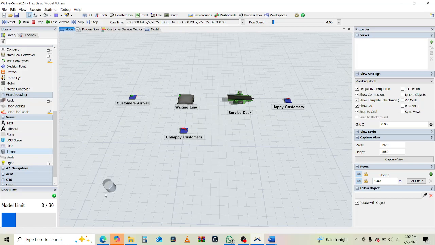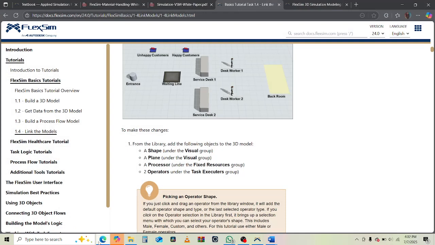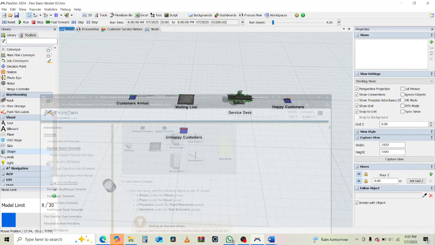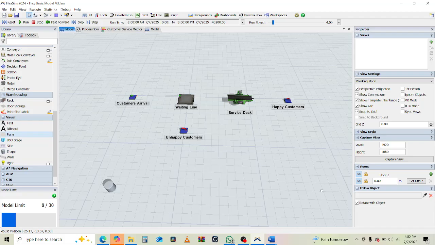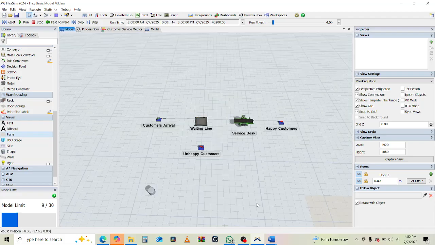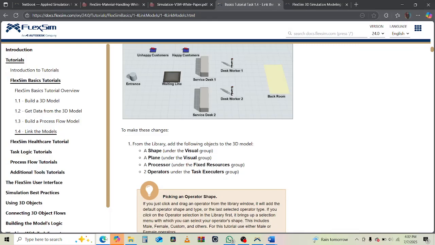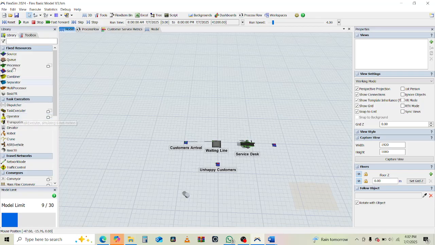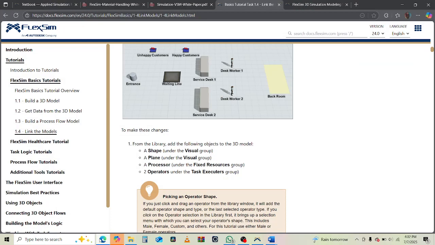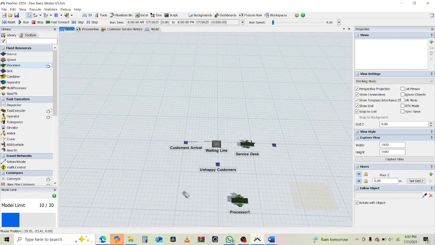So here is the shape under the visual. Then we are going to take a plane under the visual. Then we are going to take a processor under the fixed resources group. Then we are going to take two operators under the task executor group.